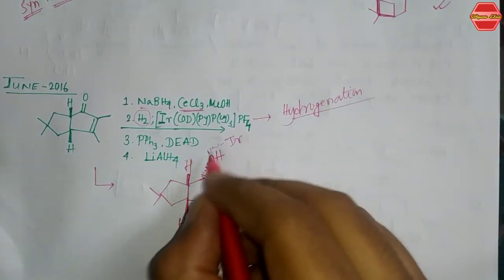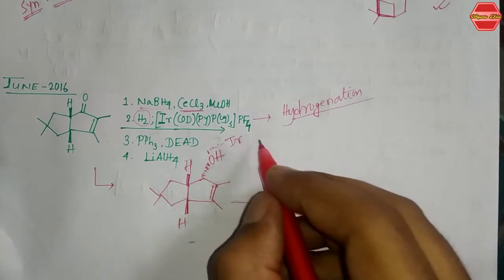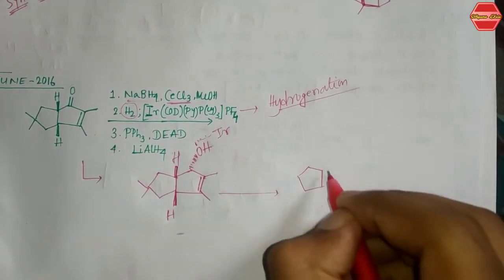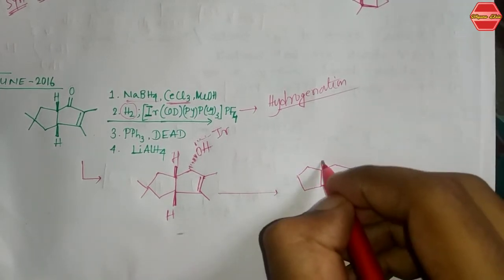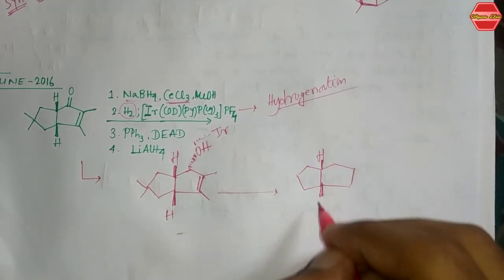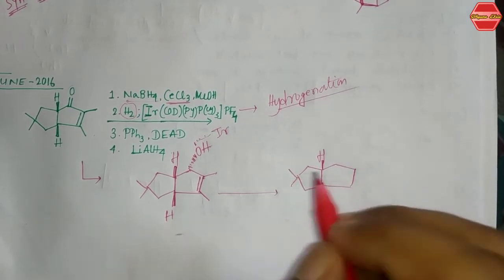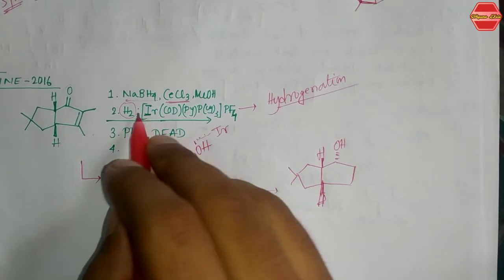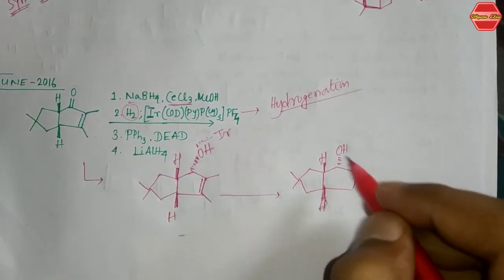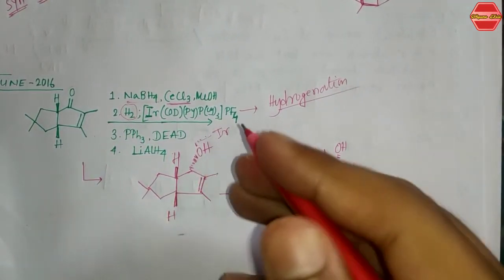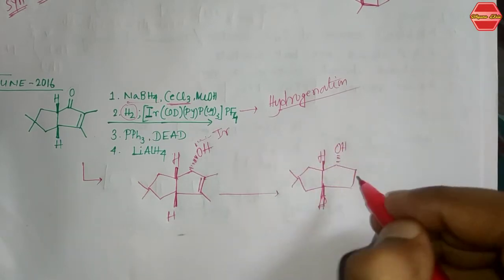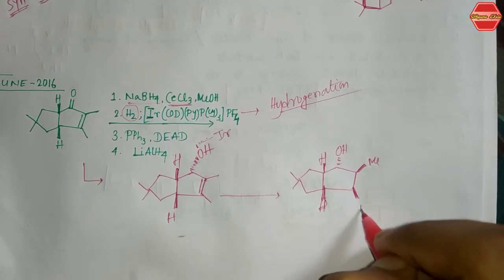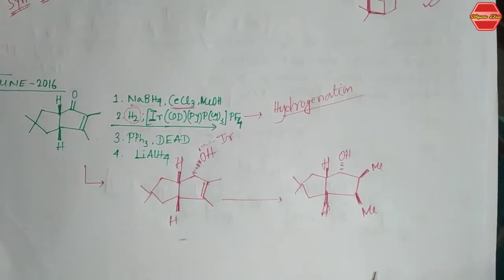So you can see here this OH is below the plane, so the complex reduces this double bond. So what will be the product? This product looks like this. This is your hydrogen, this is your hydrogen, this 2-methyl like this, this is your OH. It doesn't react with the other group, it will just reduce this double bond only. So if the hydrogenation takes place from below the plane, this 2-methyl group should be above the plane. So this is all about the role of this reagent.